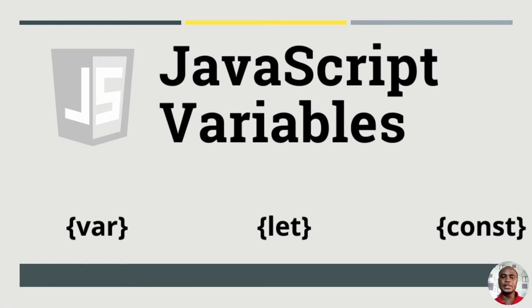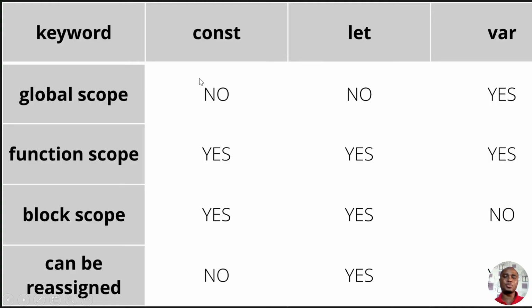Welcome to another series. Today we'll be looking at variables in JavaScript: the var, the let, and the const. When we are looking at variables, there are things I would like to point out, some of the merits and demerits they have. The var keyword has been existing from the beginning of JavaScript. Over the years, there are some things that other languages are enjoying which we were not enjoying in JavaScript. Because of that, the const and the let keywords were introduced.